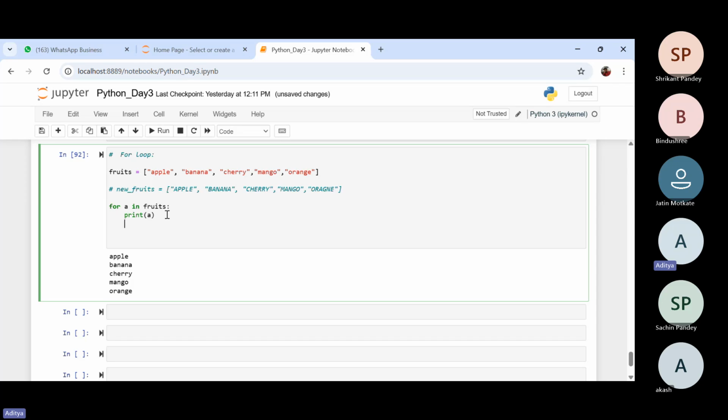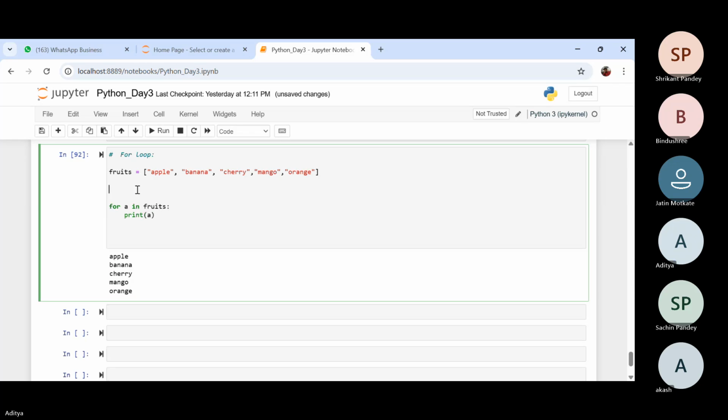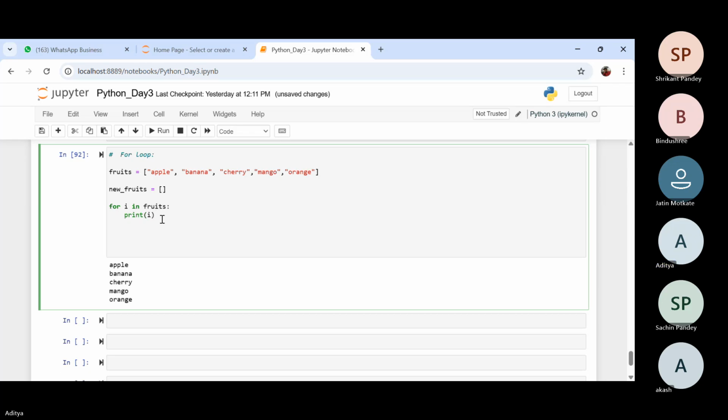Now I want to do, let's create an empty list. Here I means I refer to index.